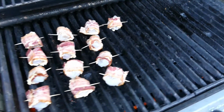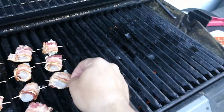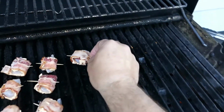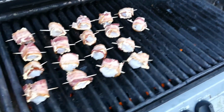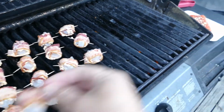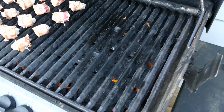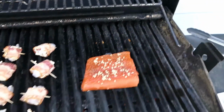And basically, since the bacon is already pre-cooked, we don't have to worry about that. All we have to do is make sure the shrimp turn pink, and then you know the shrimp are cooked and they're ready to eat. The one thing you want to kind of watch is flare-ups, because you got a lot of fat on the bacon, and once it tends to drip down, it starts to burn. So you want to be careful that you don't burn your shrimp.